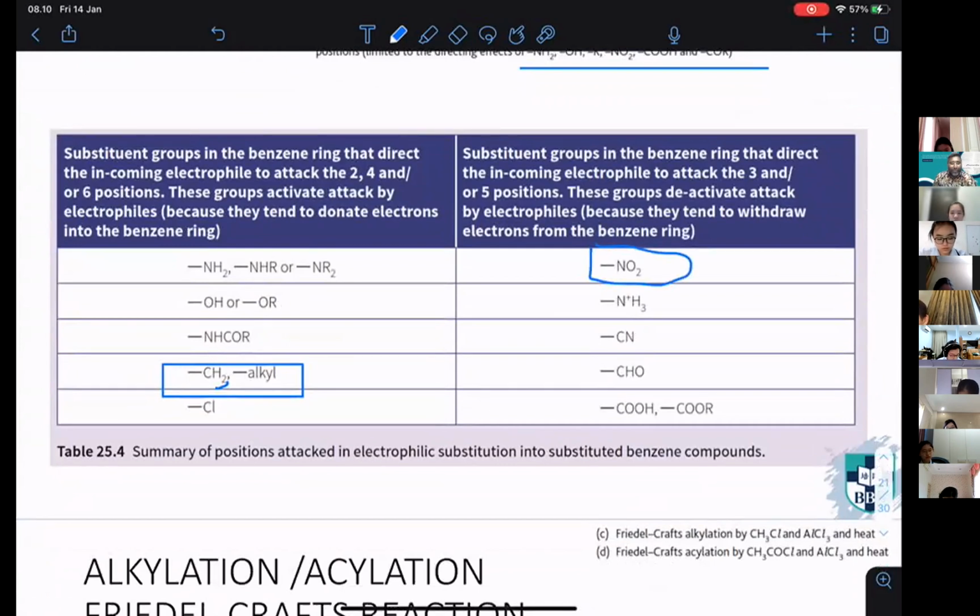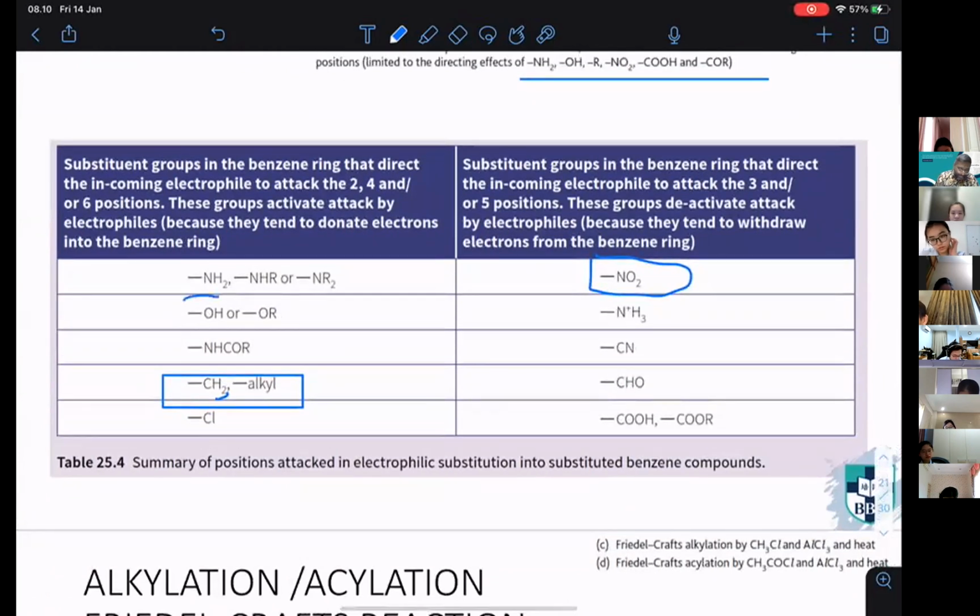But what you need to know is also going to be the phenol. Okay, you can see phenol, any alkyl groups, NO2, you see NO2. And another two that you need to know: one more is NH2 here, and carboxylic acid, and anything to do with ketone or aldehyde. So that is something that you need to know, but no need to know the others, for example CN and so on.